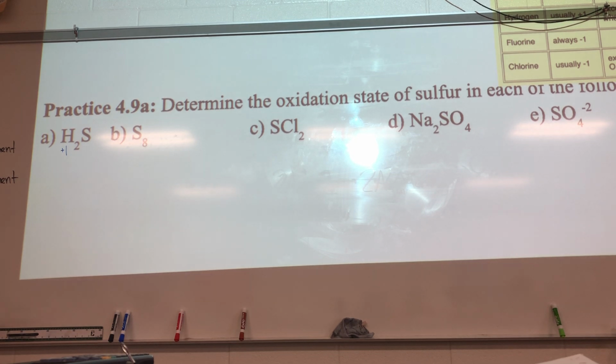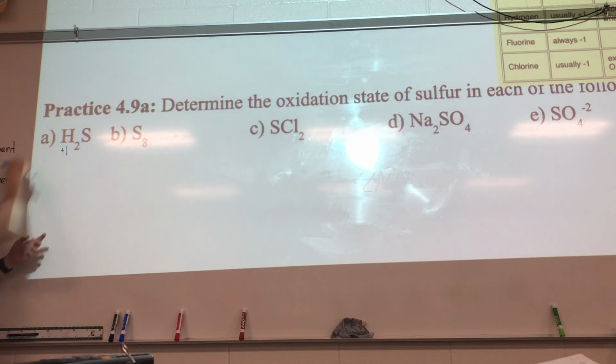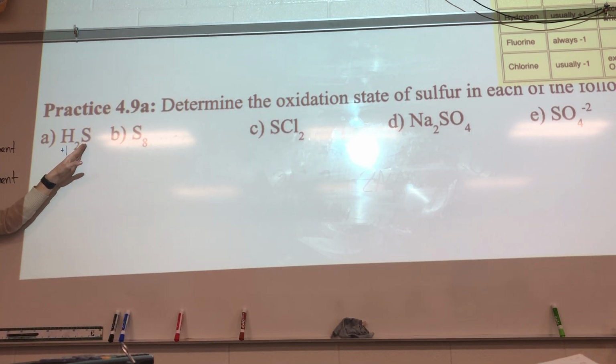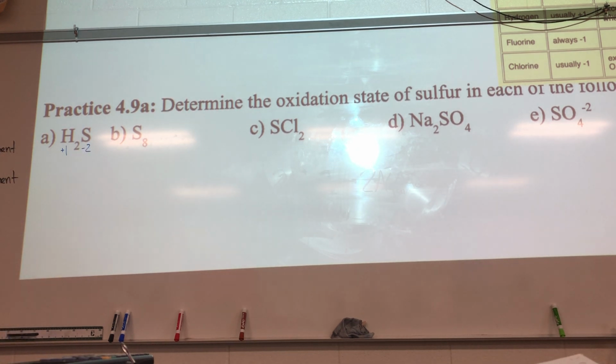Now, to determine sulfur's, because we don't have a rule for sulfur, we know that as a whole, it has to add up to 0. So there's 2 hydrogens, so it's -2. Notice that you write the individual oxidation number, not the total of all the hydrogens. Because if a question said, what is the oxidation state for hydrogen, the answer is +1. It's not +2. So it's done by individual atoms.